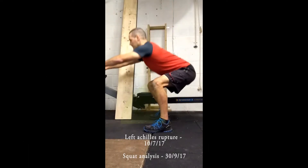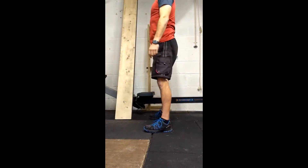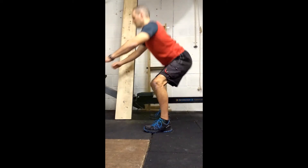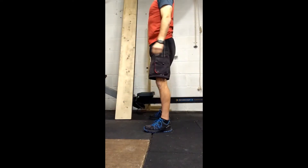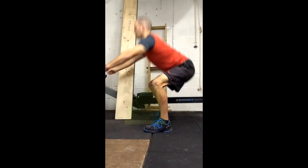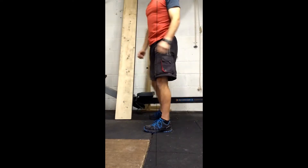So this is me trying my squats. My left ankle ruptured in July, as you can see at the bottom here. You can see my left ankle's hardly bending at all. You can see my right knee peeking out in front, showing my right ankle is bending a hell of a lot more than my left. I think I need to improve my mobility in my left ankle a little bit.